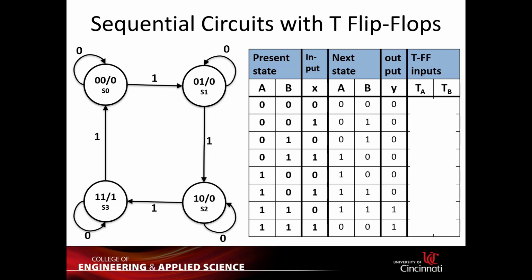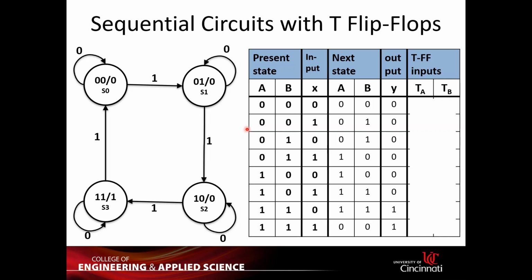So from this state diagram in here, you can easily make a state table with present state, input, and you can have next state and output, right? But let's take a couple minutes, or let's pause this video for 1 minute to go back and see what the properties of T flip-flop are.